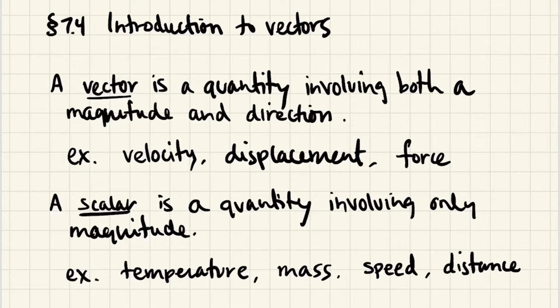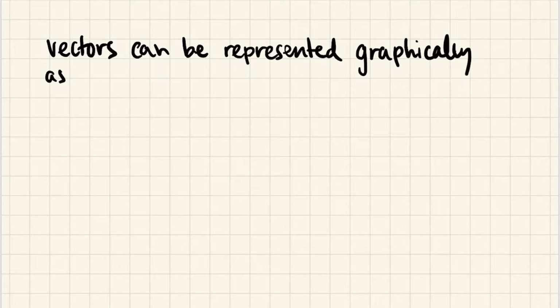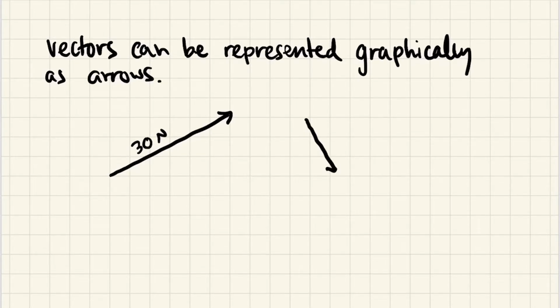Okay, so why is this a trigonometry topic? Well, because of that direction for vectors. Vectors can be very well represented as arrows graphically. For instance, the direction of the arrow, of course, comports with the direction of the action, whether it's a force or velocity or whatever, and the length of the arrow represents the magnitude. So this might be, for instance, a 30 Newton force in that direction compared to half that length, 15 newtons, but also in that direction.